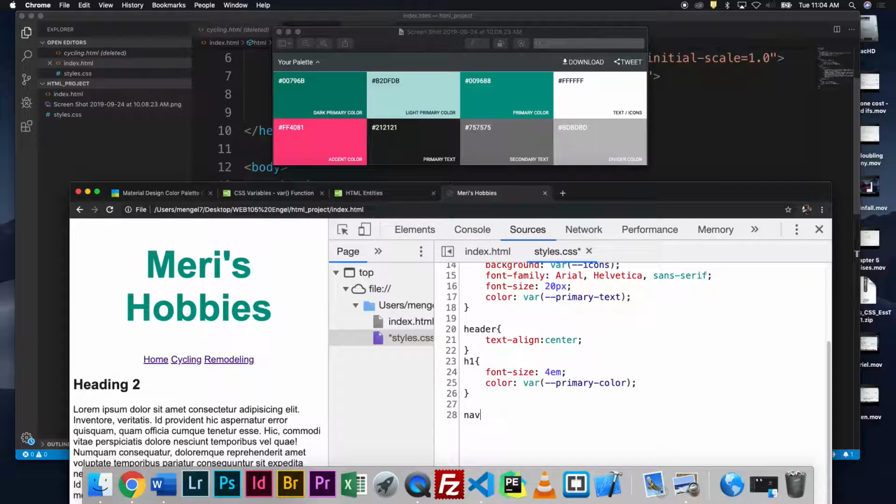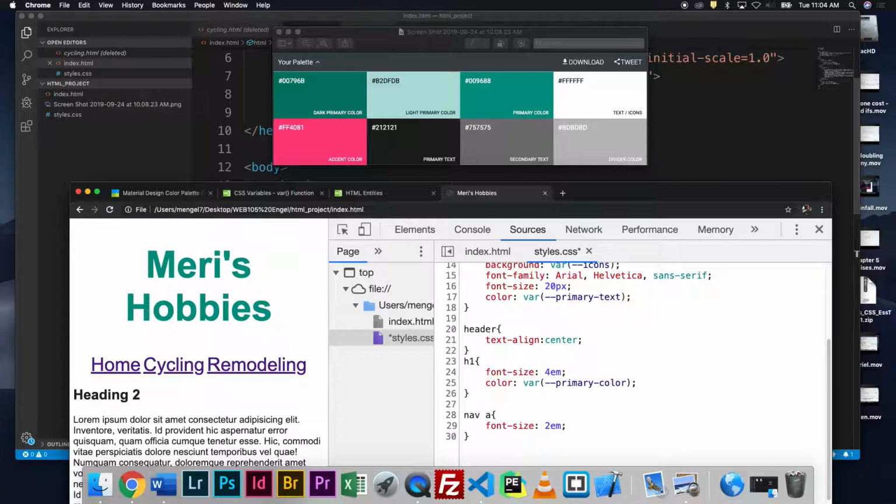So I'm going to do nav a. So this is anchor text inside the nav. It won't apply to the other links on the page. And I want to make the font size 2em. And then I want to do a padding.